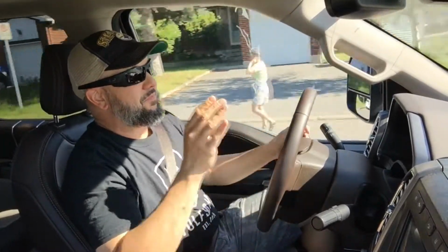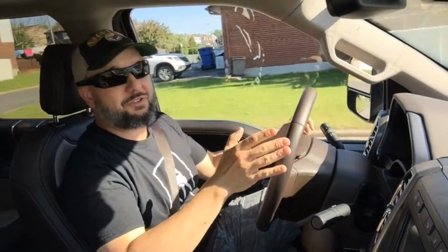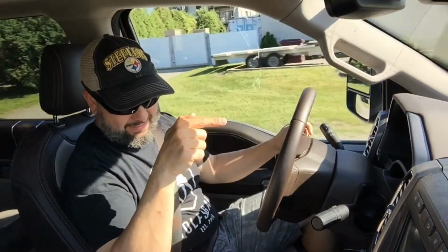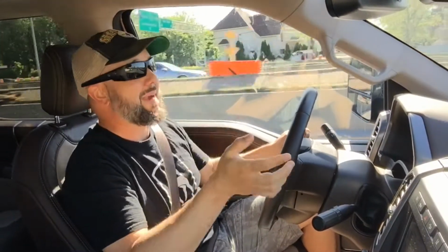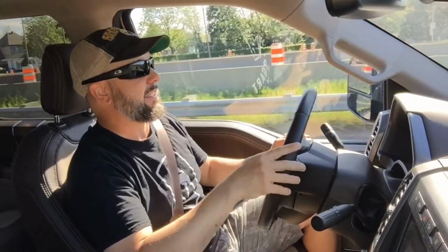And you know what, the real principal reason for that is that 6.7 liter Power Stroke diesel up front. I mean, it's worth every absolute penny you need to spend to get it. It produces 450 horsepower, 935 pound-feet of torque. I swear to you, I think even when the engine is off, it's producing 200 some odd pounds of torque. The 6-speed automatic transmission on this thing is bulletproof. It's a hard-working unit.